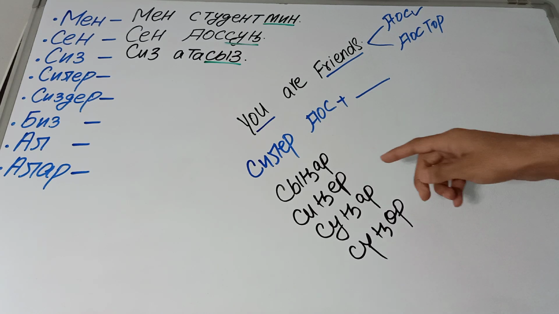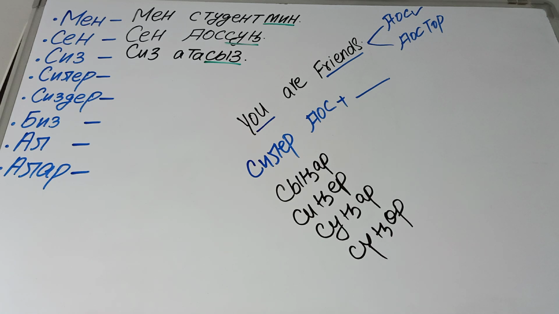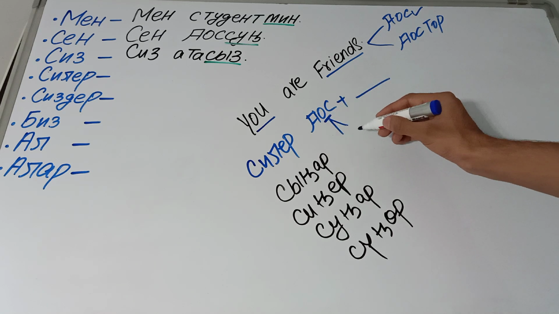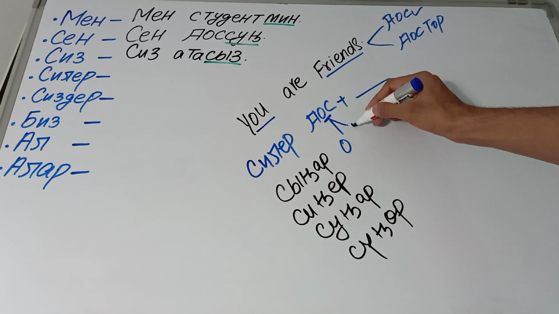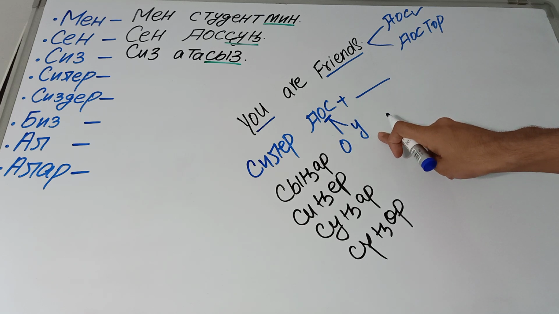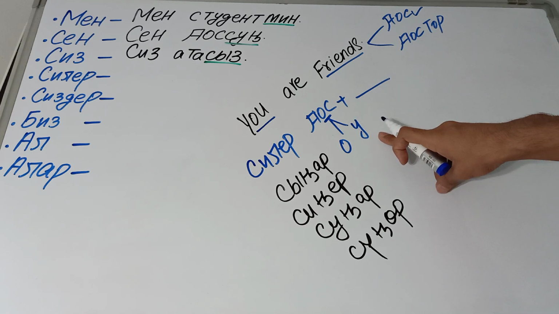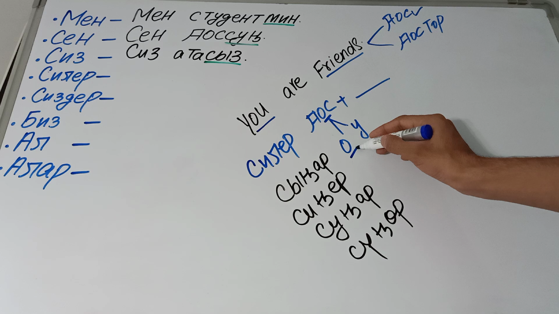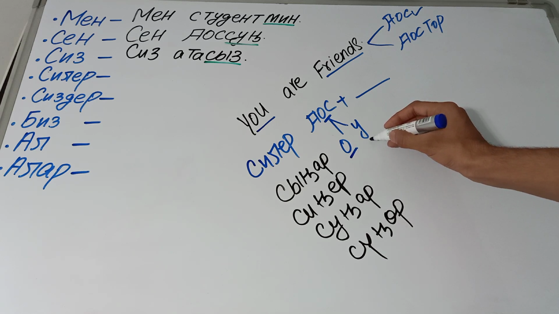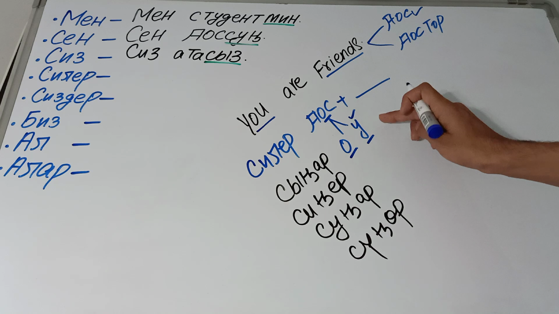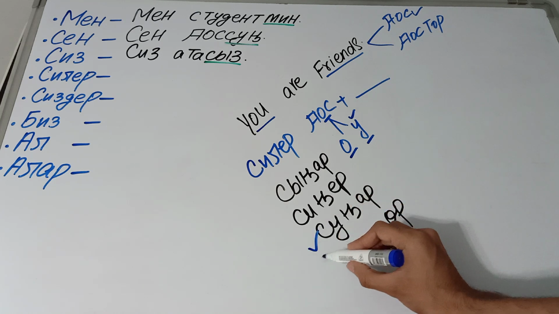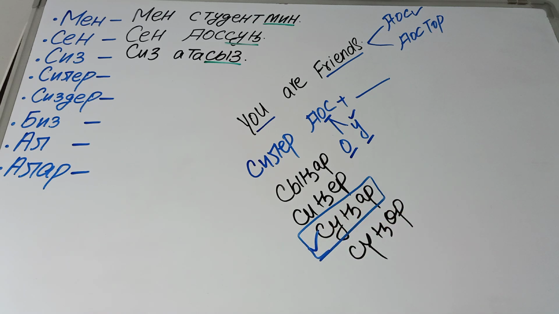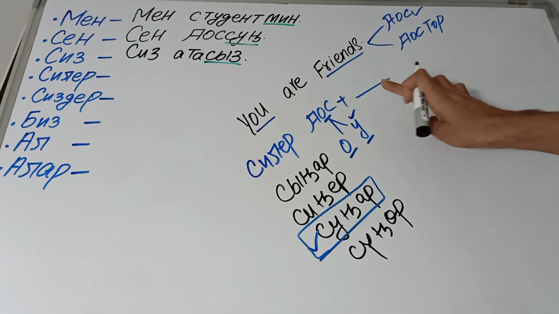So which ending will we choose here? This will be decided by the vowel harmony. So again, this is the vowel. Make the vowel harmony of o, and the vowel harmony of o is o and u. So we have to choose any of the endings having o. We don't have any ending that contains o, but we have one which contains u, and that is this personal ending, right? So we will choose it and write it here.